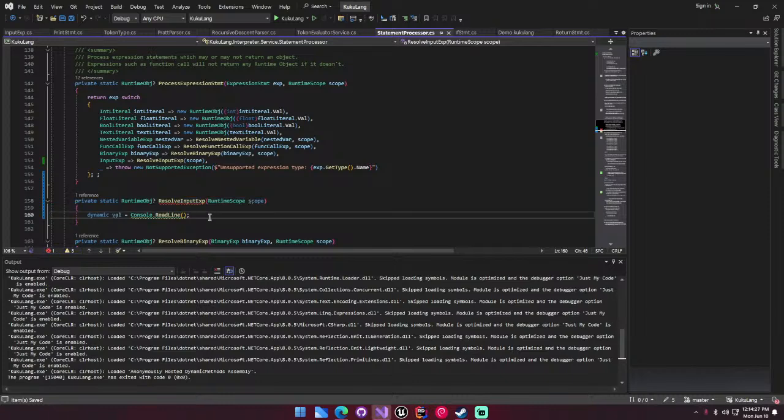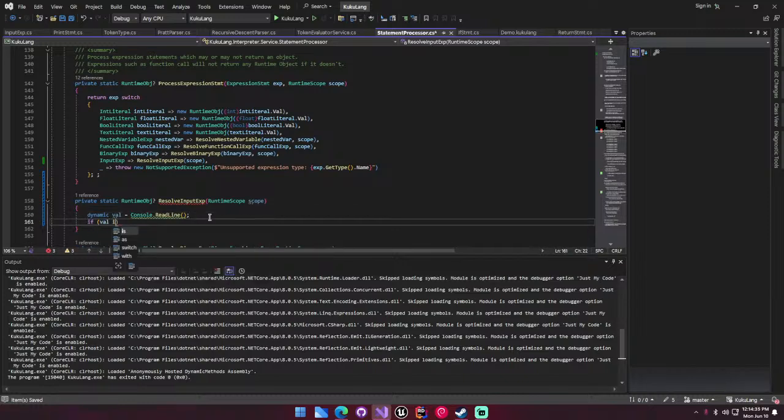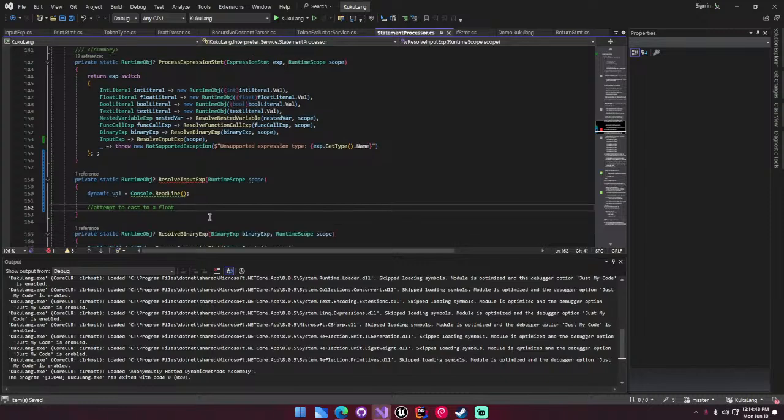Okay, we're not using val. It's complaining about it. So what we want to do is determine the return type. We'll try to cast it to a float first. That's what we're gonna be attempting, to cast to a float. Okay, that's what we're gonna be doing.